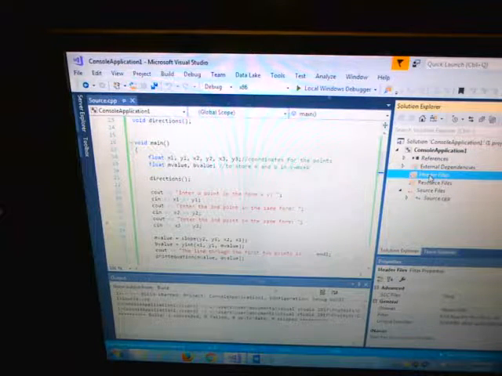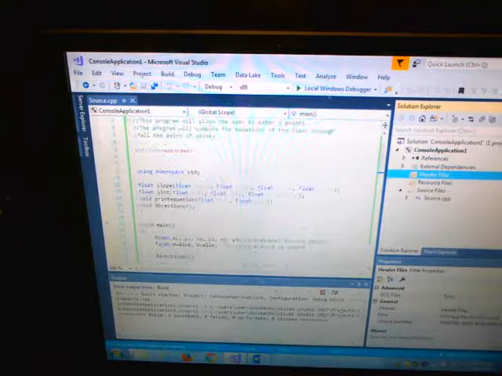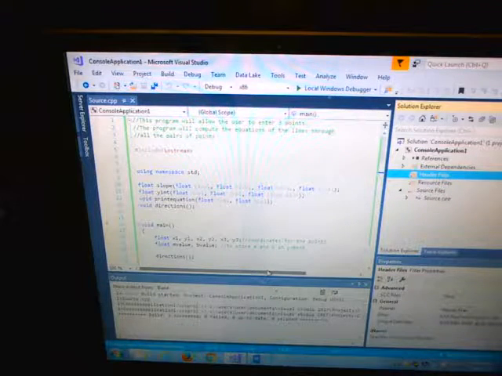IOmanip is one. FStream, IOmanip. Those are all different programs, really. They're really completely different programs that you're calling in to use to make your life easier, to make stuff work. That's what you want to do. Set width would be a function. Yep. Other questions?